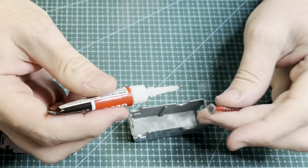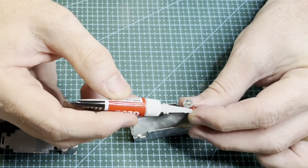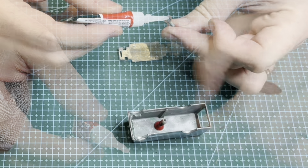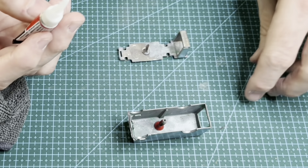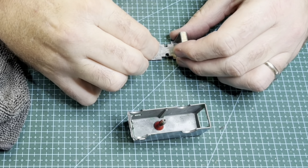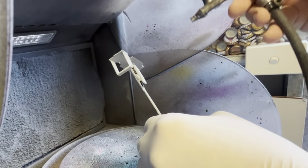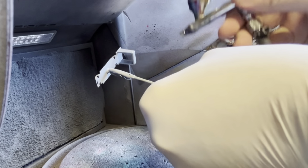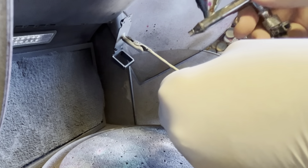Now, because this is one of those castings that doesn't have any posts, I'm going to super glue a screw up onto the inside of the body so I've got something to put my little alligator clip on. Now, full credit to Marty's Matchbox Makeovers. That's where I saw this tip. Marty needs no introduction. Everybody knows him. He's the OG. It's a brilliant idea, and as you can see, it gives you a better place to hang on to, and they'll just snap off later when you're done.